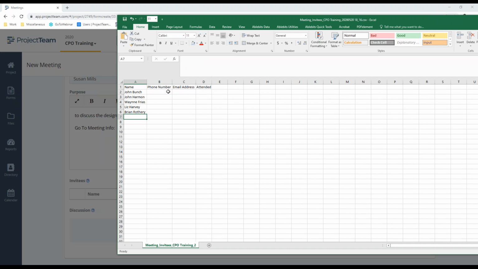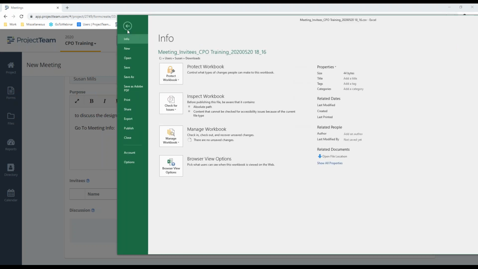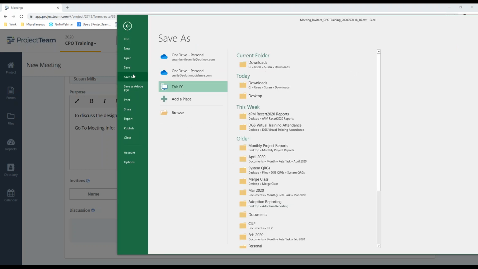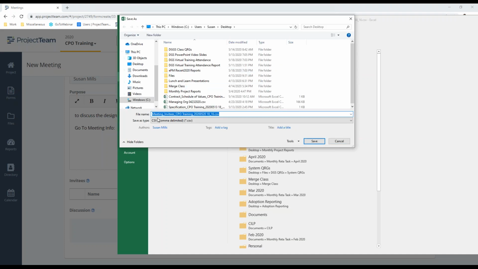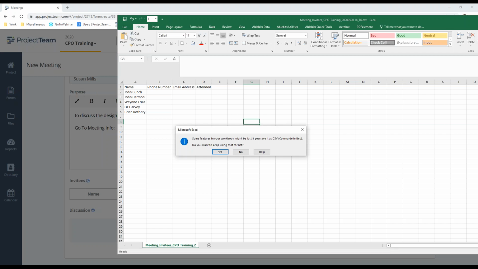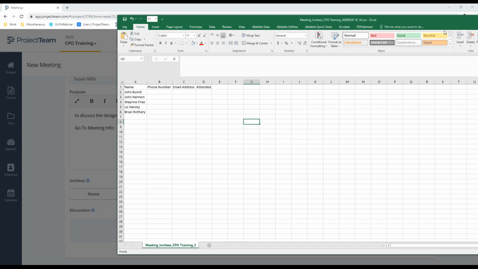Now, I don't have to have this information here, but it's nice. And if I've got it, I can just paste it right here, paste the phone numbers, and then I'm just going to click File, Save As, and I'll save it to my desktop. Automatically gives it a name and puts a date, so it makes it really easy.